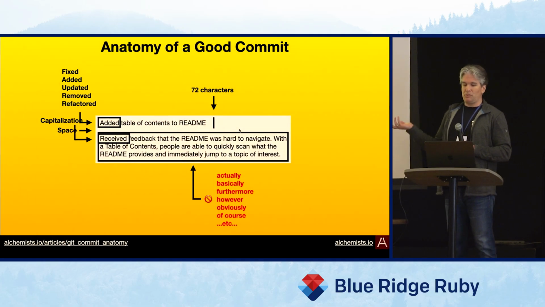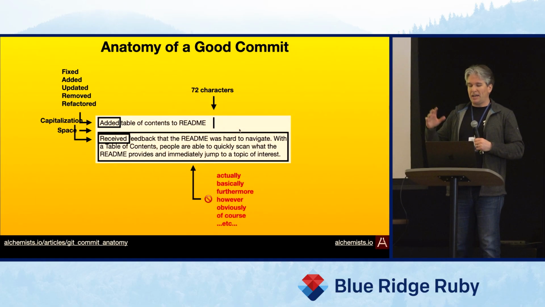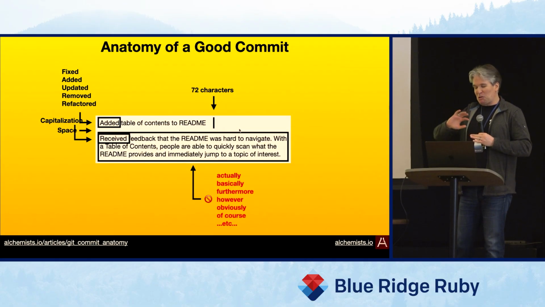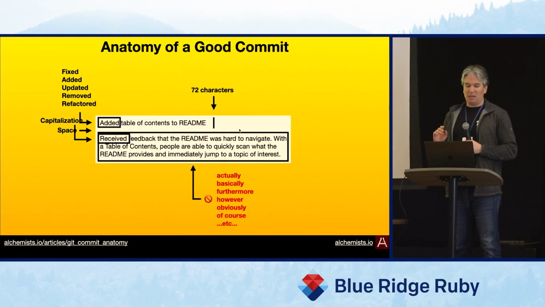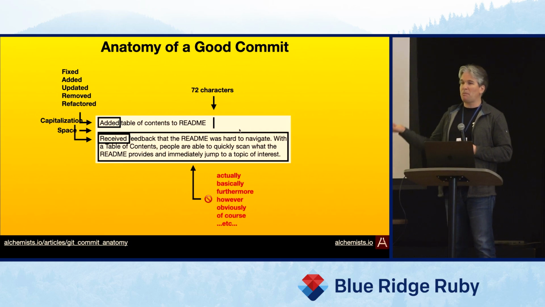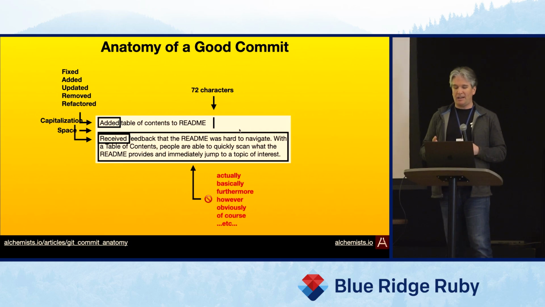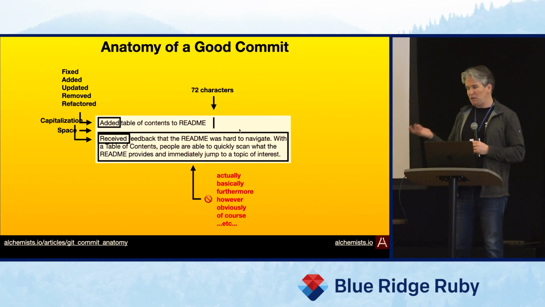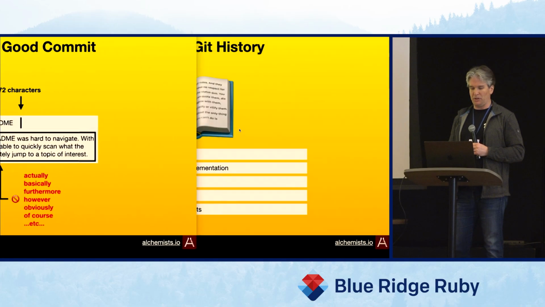It all happens through Lint, and again, my slides are kind of collapsed here. There's supposed to be more animations, but it checks for having a good subject, with a 72 character limit so it doesn't wrap around. Having a body that begins with capitalization and proper punctuation, and removing fluff words that don't help with the description but just add noise. Lint lints all that and checks it for you.